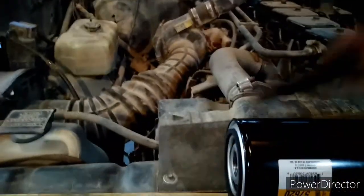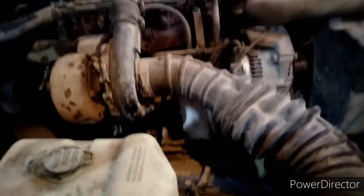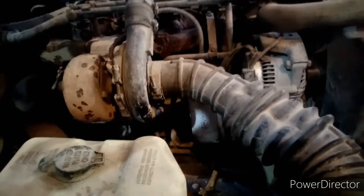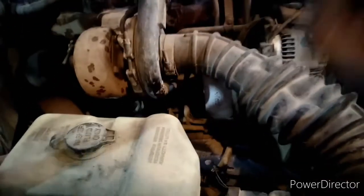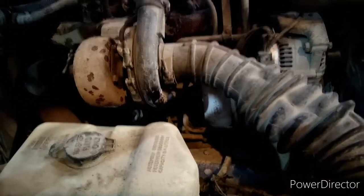Alright guys, so to do this, I got my filter. There's not a specific kind I use. This is just the one that the local parts store sells. And then a filter wrench. I actually tried this before I showed it on camera to make sure I could even get it loose. And I got it loose with my hands, believe it or not, which is good because it's almost impossible to get the filter wrench down in there.